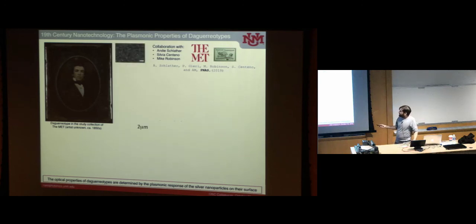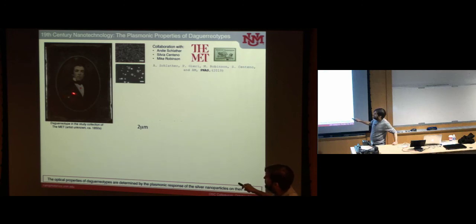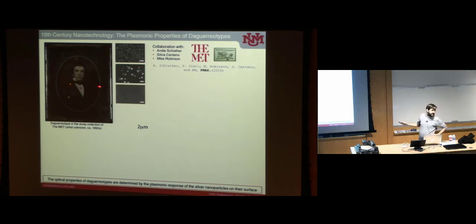As I was telling you, the image on a daguerreotype is produced by scattering by silver particles. And this is actually a TEM or SEM image of this daguerreotype. You see at this point you have a lot of nanoparticles, all these white points, with a size of the order of hundreds of nanometers, which is exactly what you need to scatter light in the visible. If you go to a region, like for example here, that is much darker, you have particles, but these particles are way too big to scatter in the visible. They actually scatter in the infrared, and you don't have so many. And indeed, if you go to other, even darker regions, you have nothing. You see nothing there.